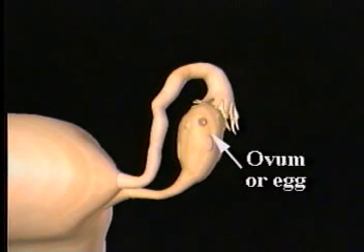The fallopian tubes are not attached to the ovaries, but are located in such a way that a newly matured and released egg can be easily moved into the tube by tiny cilia located at the end of the fallopian tubes. The egg travels slowly through the fallopian tube and into the uterus.